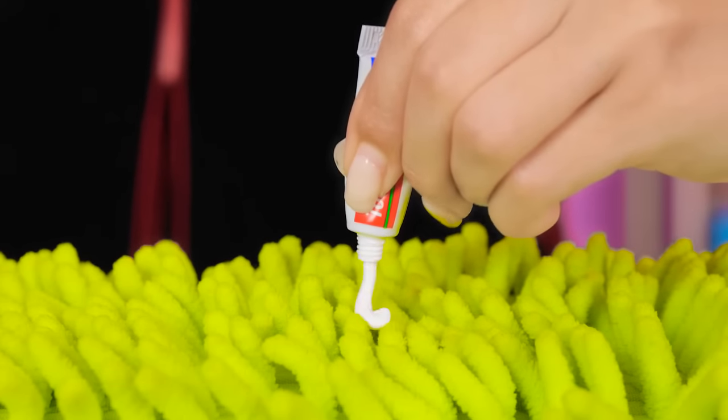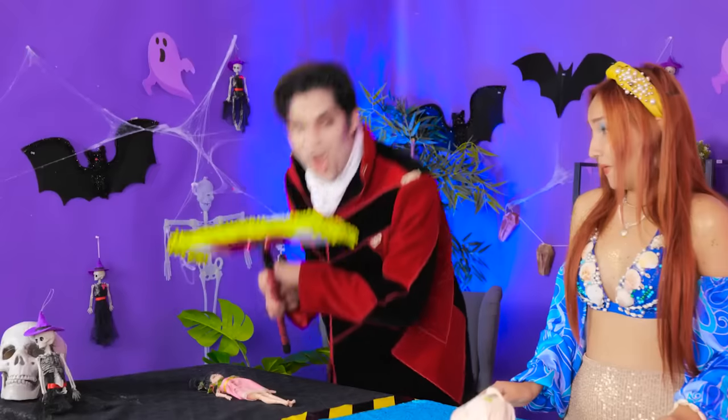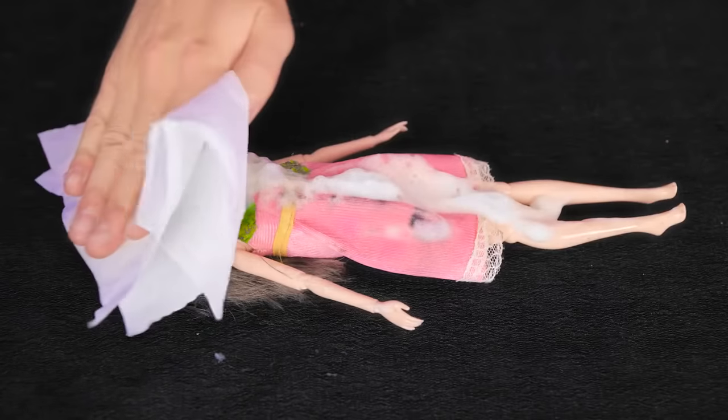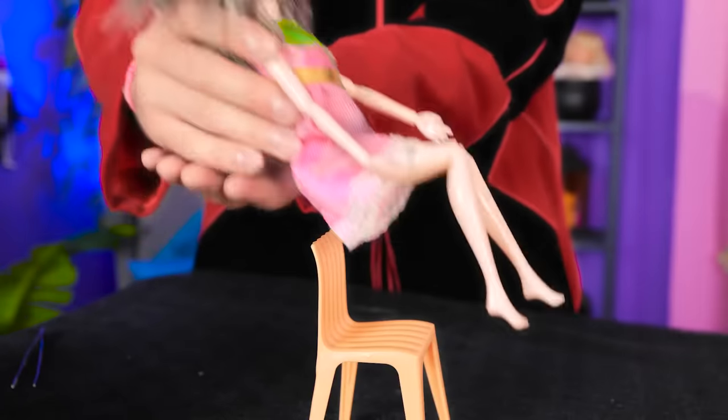I'll squeeze it onto the mop. That should be enough. Ooh, minty. It's scrubbing time. I wish someone would do this to me. I need a spa day. You can sit right here.